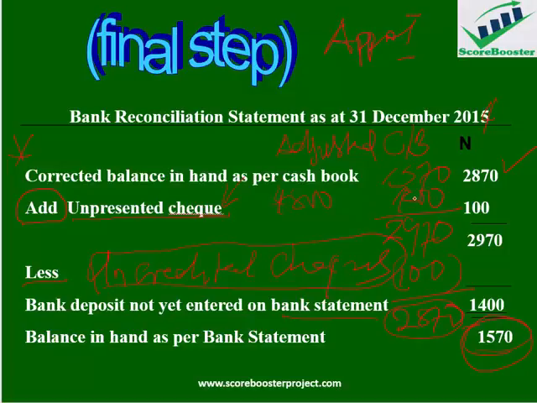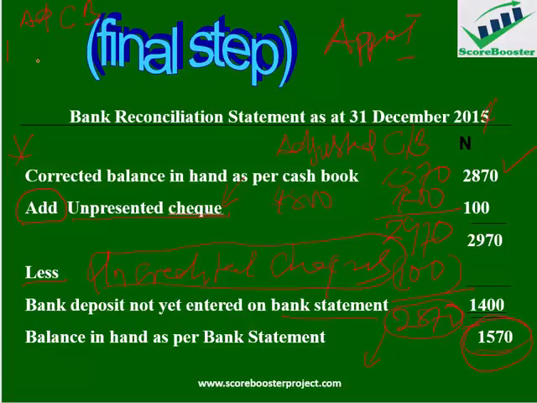Please, exactly, JAMB students, the examiner might give us the balance as per bank statement, and they might even want us to prepare the reconciliation using the balance as per bank statement. What you do is add back uncredited check and less unpresented check. And what we are going to arrive at is the balance as per adjusted cash book. But if you take the first approach, you start with the balance as per adjusted cash book, you add back your unpresented check.